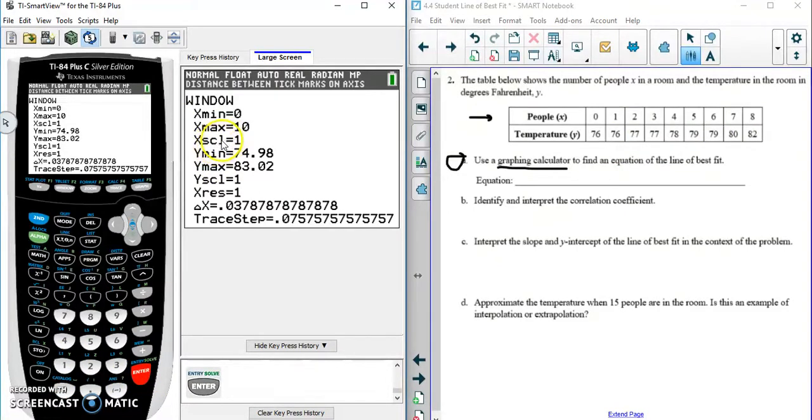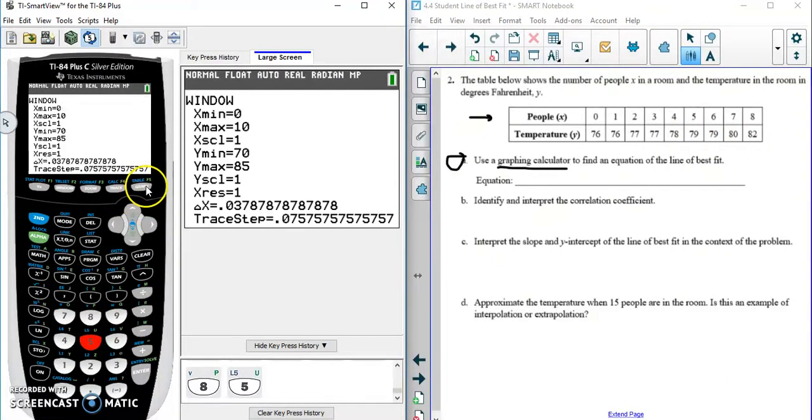So this x scale thing is just, what do you want the tick marks to show? So I want every tick mark to count by 1. I want every tick mark to count by 2. Here I have every tick mark count by 5. That's usually not important. When I look at my y values, I can see it goes from 76 seems to be the lowest, and I think 82 seems to be the biggest. So for me, maybe I want to make my y minimum just like 70, and then my biggest y value is 82, so maybe I want to round up to 85.